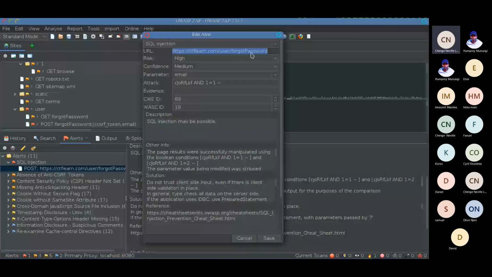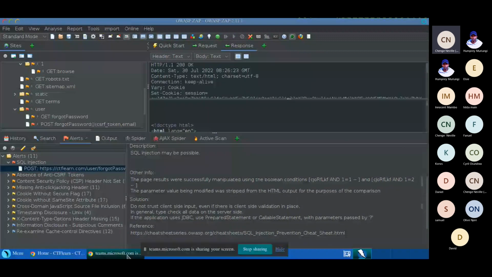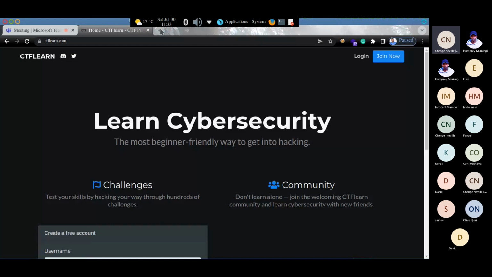Another tool that you can use to brute force directories, we have tools like Dirbuster. FFUF can help you. We have DirBuster, it can help you brute force directories. That way you can find after this domain so many directories that hold so much information. So I've copied that URL, which is directing us to forget password.